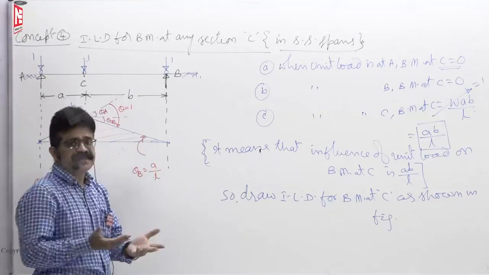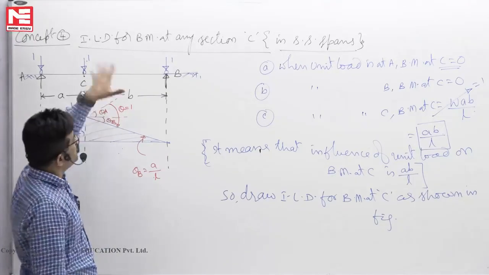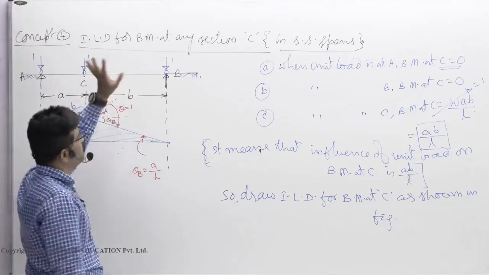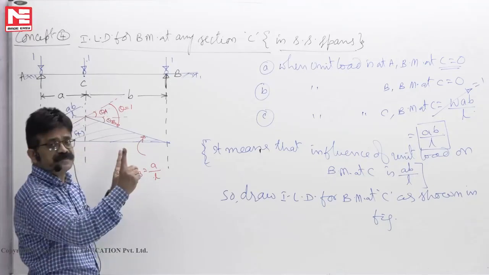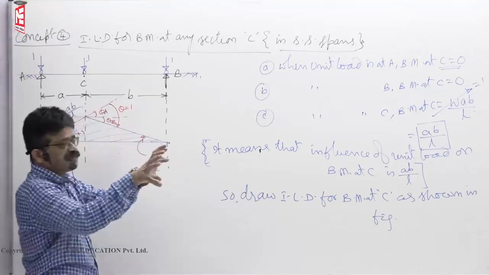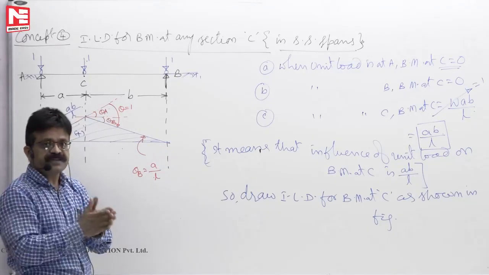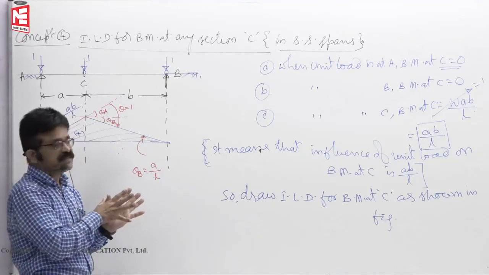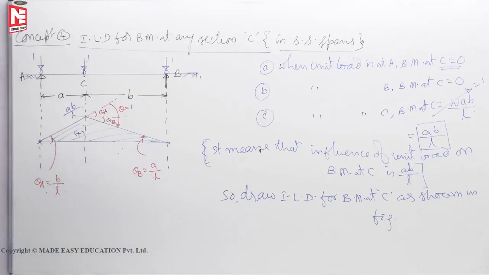Then absolute maximum bending moment means they will not specify the section. You select the section wherever you want. Then I wanted maximum bending moment. Then instead of C, where is the maximum bending moment in a simply supported beam? Somewhere near center. So all these things should be kept near center, you have to adjust the loads. Then what you get, the bending moment is called absolute maximum bending moment. So these are the things. These things one by one we will discuss with the help of the numericals.